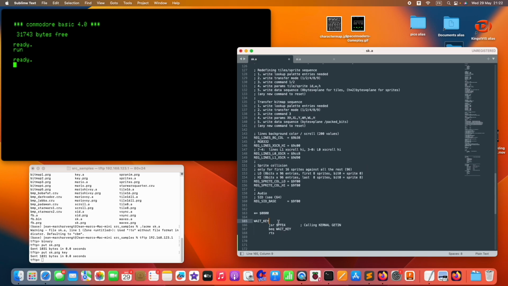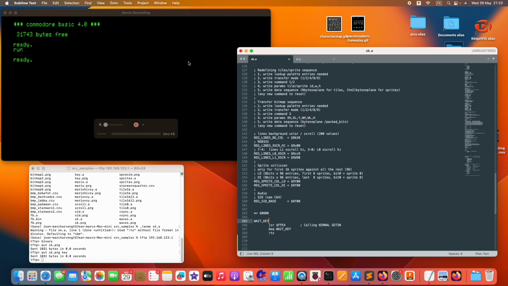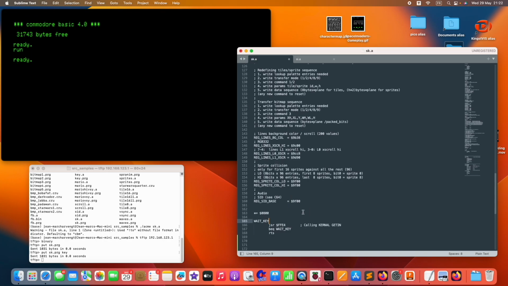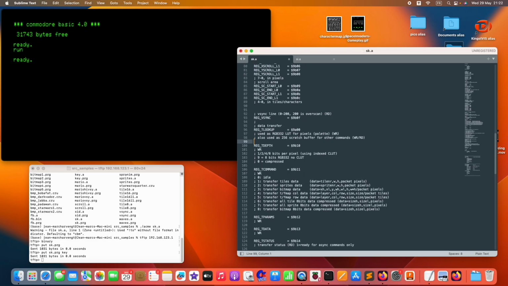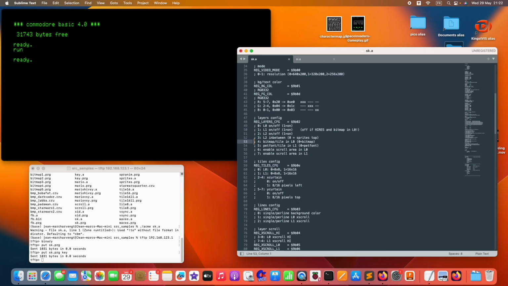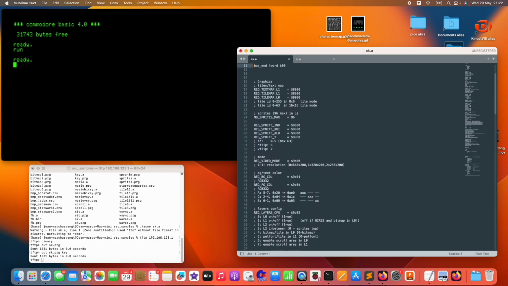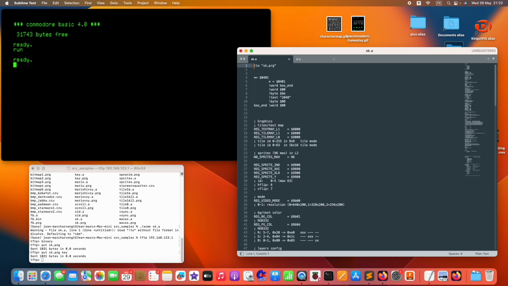So the first thing we will do is change the resolution, which is currently 80 columns, to this video mode. For that, you can look in front, you have the set of registers which are available on the HyperPET Pico system. You will see that the tiles map starts at this address, but that's not what we want.